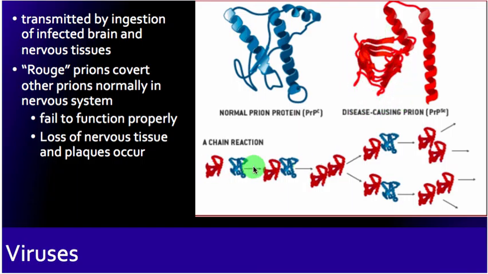And what happens is when these things interact, the misfolded, what we call rogue prion, converts the other prions into a rogue kind of form. So we get an increasing number of these misfolded and misfunctioning prions. So we don't get the kind of job done that we are supposed to. We get a loss of nervous tissue, so that's the degenerative aspect of it. We have less and less nervous tissue as this goes by, and plaques occur which are going to prevent the proper function of the nervous tissue, and therefore we have that loss of motor control.